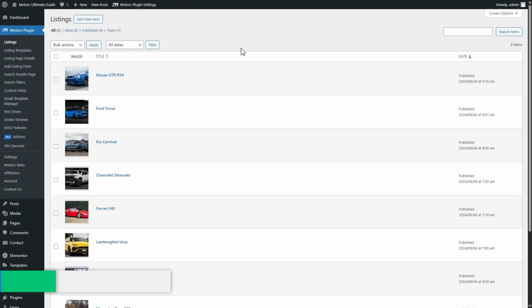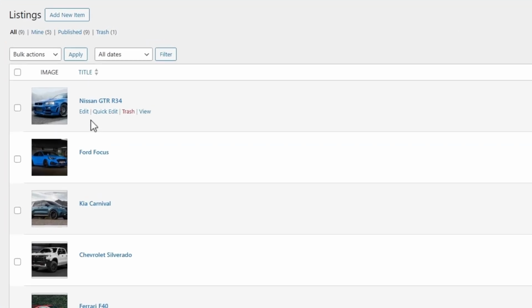So on this page, all of the listings that you have on your website will be displayed. There you can add new items or modify the existing listings or even delete the listings on your website. If you hover over the listing, you can see edit, quick edit, trash and view buttons.